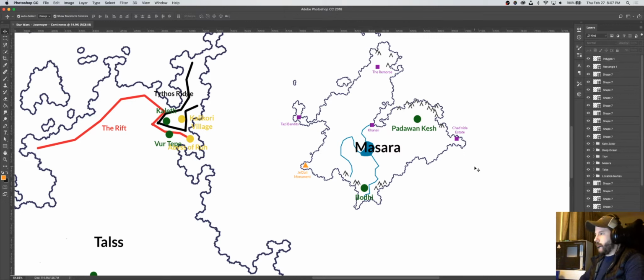So just to kind of recap what we went over last video, we started working on the actual placements of locations on Masara, so where we're actually landing. So beginning on the arrival of Masara, we're landing somewhere around the Kanai village. We've established just a few other locations. Chadvita Estate, we can create some sort of interaction with that. Tazi Bandits, which have some sort of relation to Kanai. The way I can describe it is like the movie A Bug's Life, where the grasshoppers come over and they take from the ants, and the ants build up enough food for the grasshoppers. That's the best way I can think about that plot, but it could be kind of interesting. We can make it a little bit more detailed and not so much verbatim A Bug's Life.